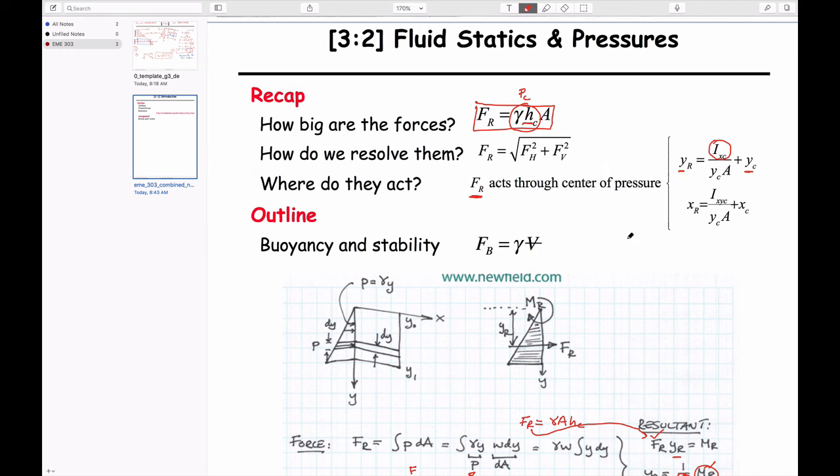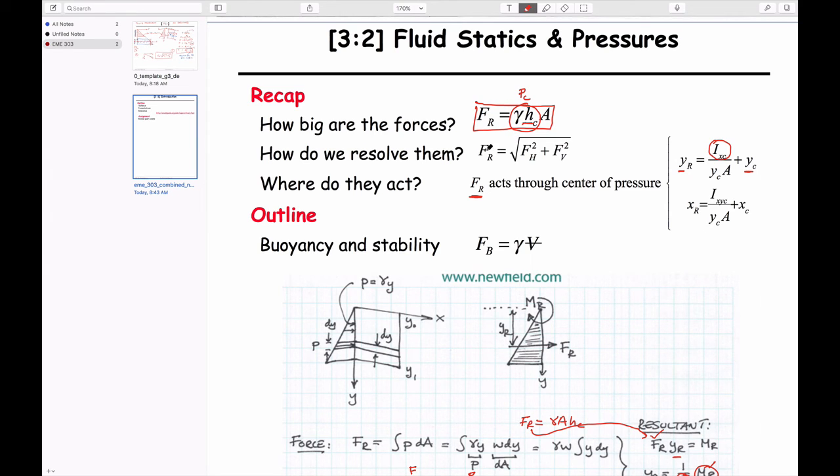So these are the three expressions that we've dealt with. The magnitude of the force is equal to the pressure acting at the centroid of the plate multiplied by its area. Always true. Doesn't matter if the plate is vertical, horizontal, or inclined. H sub c is always the depth to that point from the surface, because the pressure on the surface is zero and it's increasing linearly by the unit weight times the depth to that point. Always true. This H sub c is always the vertical dimension. This is always the unit weight of fluid because this is the fluid pressure that's acting at the surface.